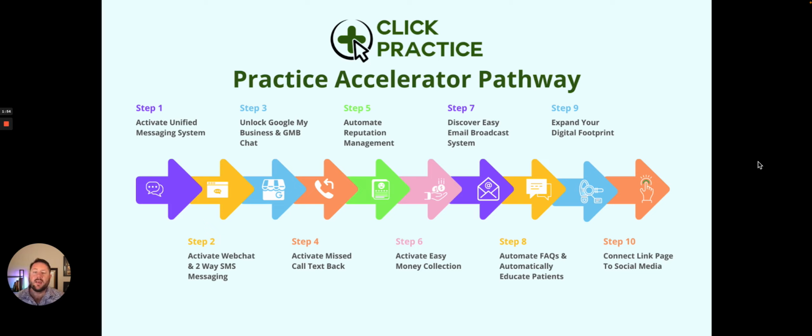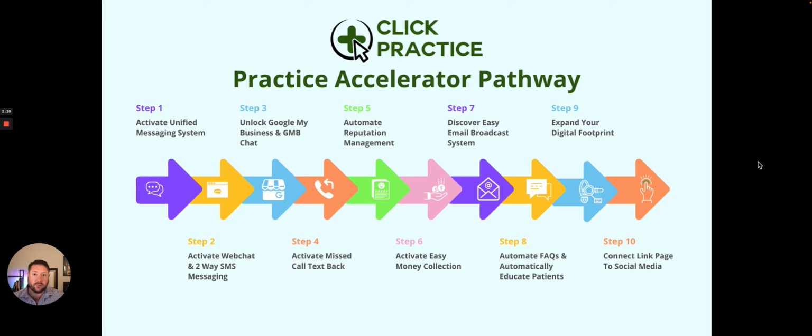Number three, it integrates directly with Google My Business. The more you're integrated with Google, the better you'll do in terms of search engine results, right? Google is the number one search engine in the world. Google also runs the majority of the cell phones in the world. If anyone has an Android phone, that's made by Google, and by default all Android phones search Google.